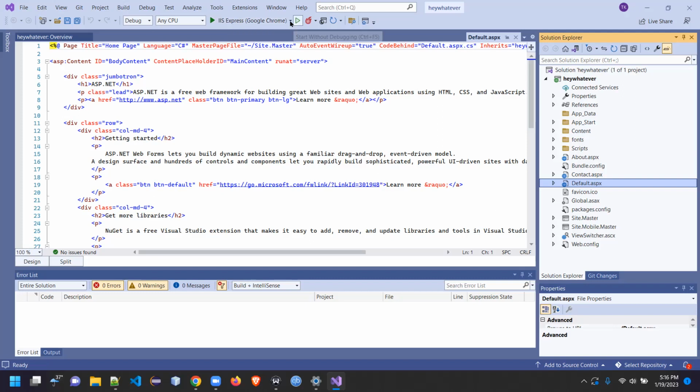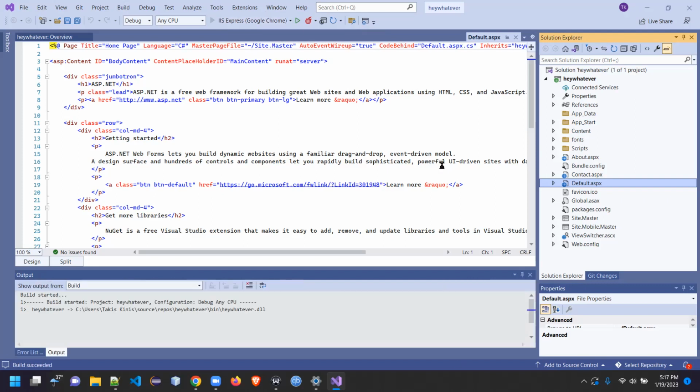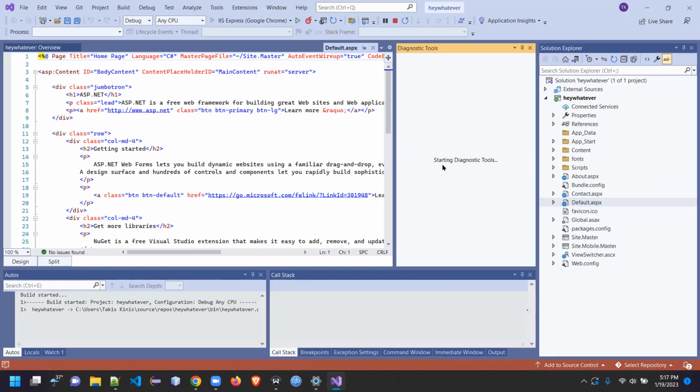And then it also has figured out that Google Chrome is my default browser and is going to build and launch. It's going to build a web server, launch our product by compiling the code on the back end, and then push it into Chrome, all with one click. Now, the very first time you launch it, it takes a little bit of time, okay? Because it's got to do all those tasks. And then you notice, well, I guess not that long on my machine. So just give it a second here as it loads up and builds the code on the back end.